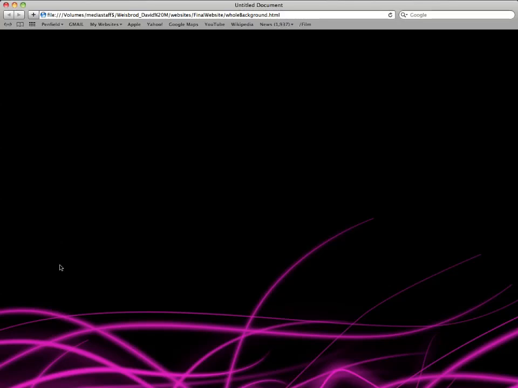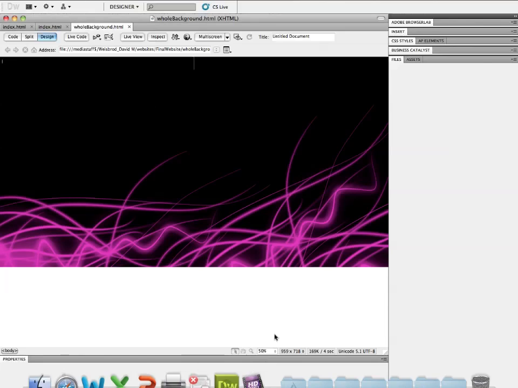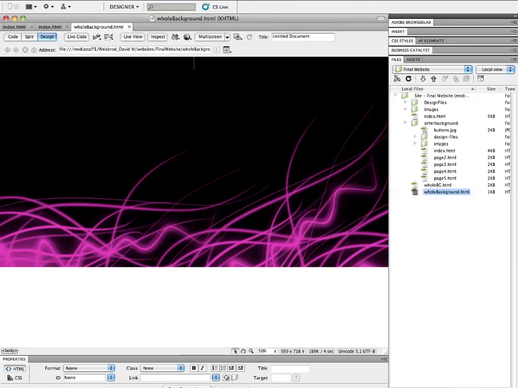But if I went to the full resolution that I can handle on this monitor, we would see that this picture doesn't actually fit, and then it would just stop. And so you would have this major problem of the fact that it doesn't fit. So then what we can try to do, and you can kind of see how it works here, we can try and say that we want the background to fit to the bottom.